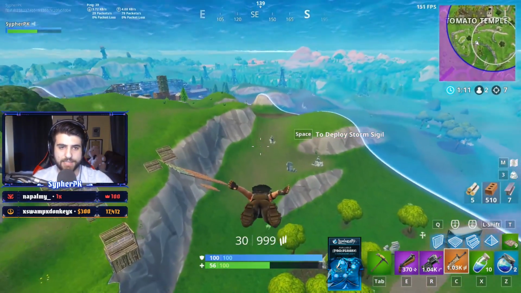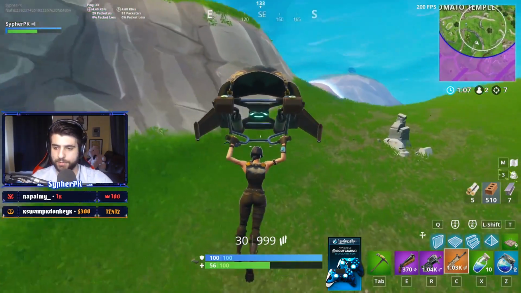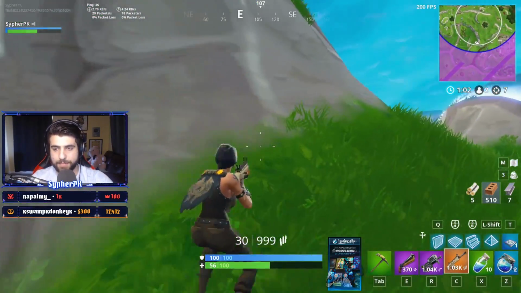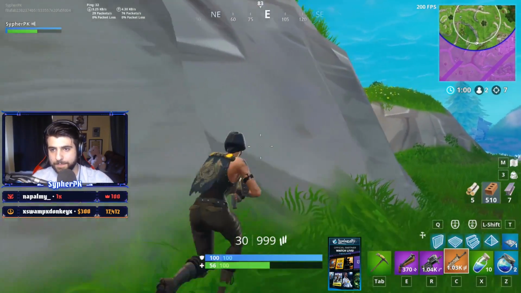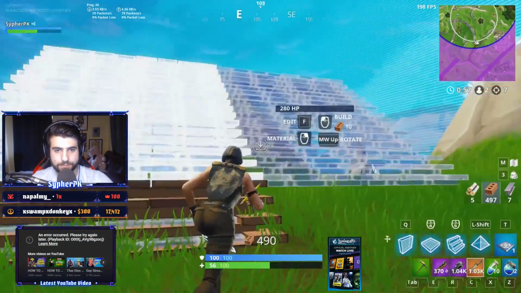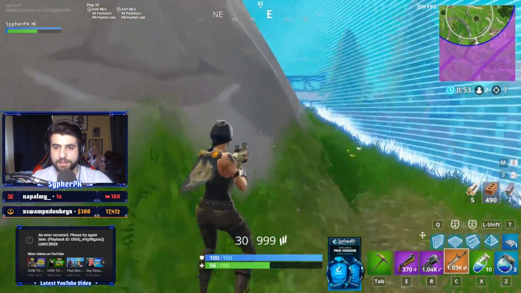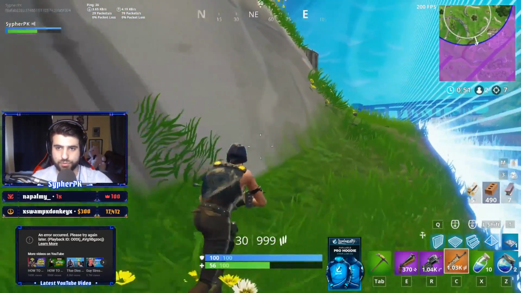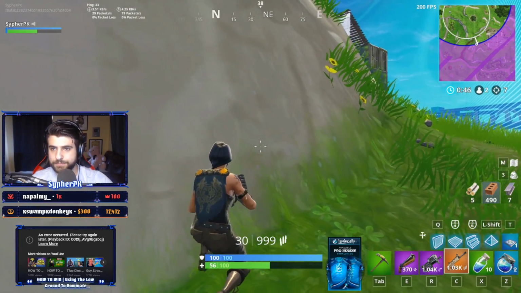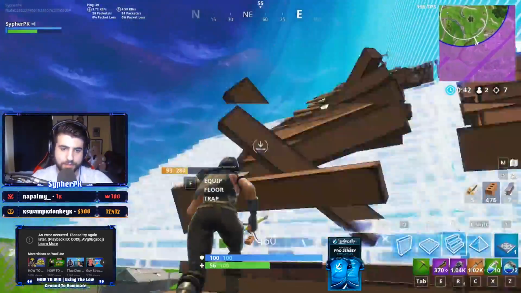So this guy actually has a pretty good high ground in this area. We only have 500 brick to push this guy. 500 brick. I'm going to pull my bouncer out. Gonna run all the way. I'm gonna get as close as I can before being forced to build. So we're right here. Gonna go ahead and go for the knock.